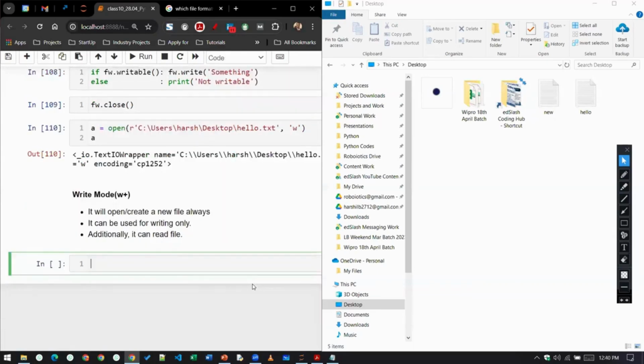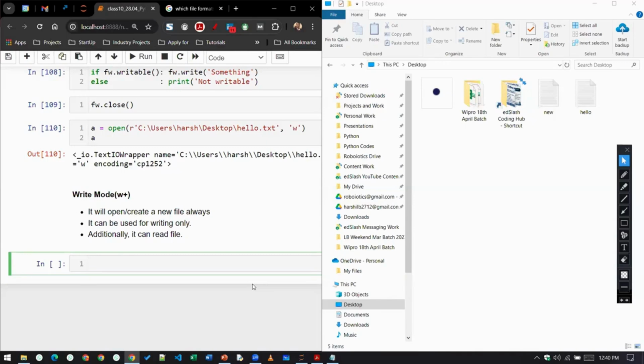But actually now we don't use this. We don't use W plus mode because in write mode, we know that it will always create a new file, class. Yes or no? In write mode, it will always create a new file, right? This we know for sure, right?